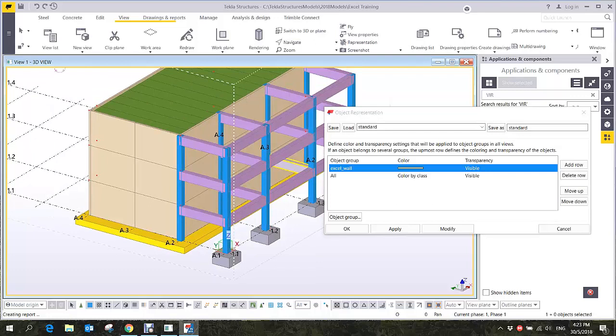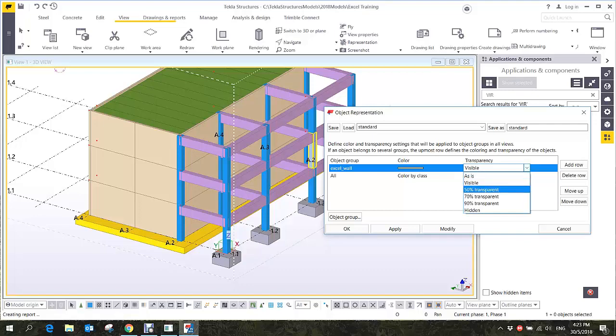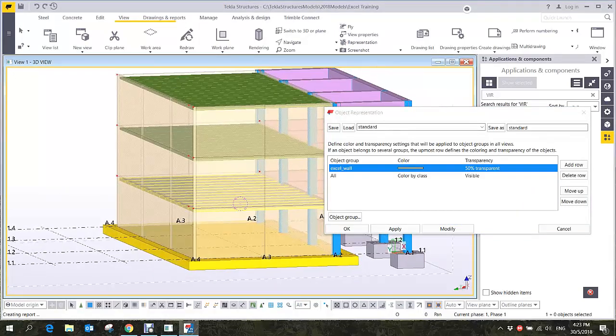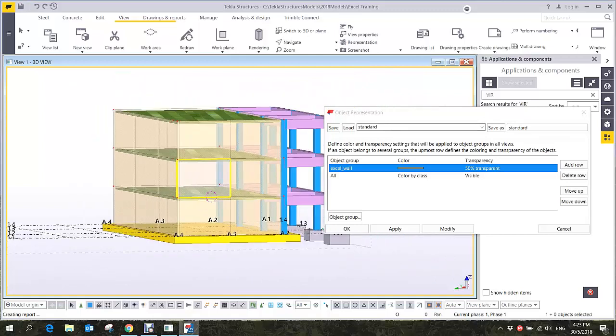Correct? If you want to change to a different color, you can change that under the object representation. Now, what if this wall is glass, transparent? I can use the transparency here, let's say 50%, and then modify. So now my wall is considered a glass wall.